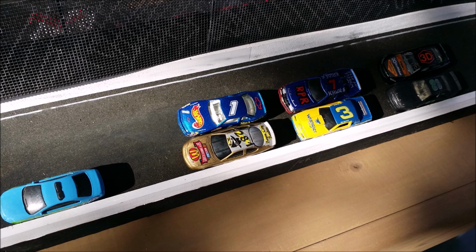This is Golden Girl, and next to her in the 7 car for Red Pill Racing, we're going to see a lot of that team coming up. It is Chloe K. And in row 3, his son is already onto the main event. Can he somehow find a way to make it in there in the 80 car? That is Nick Deavers. And next to him in the 3D car, that's none other than 3D Botmaker. 3dbotmaker.com. All right, let's do it.